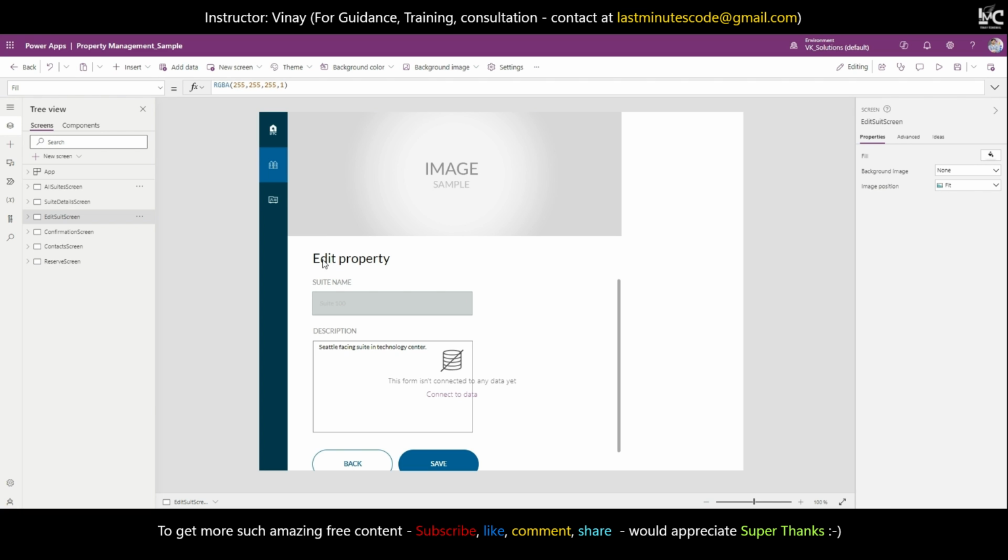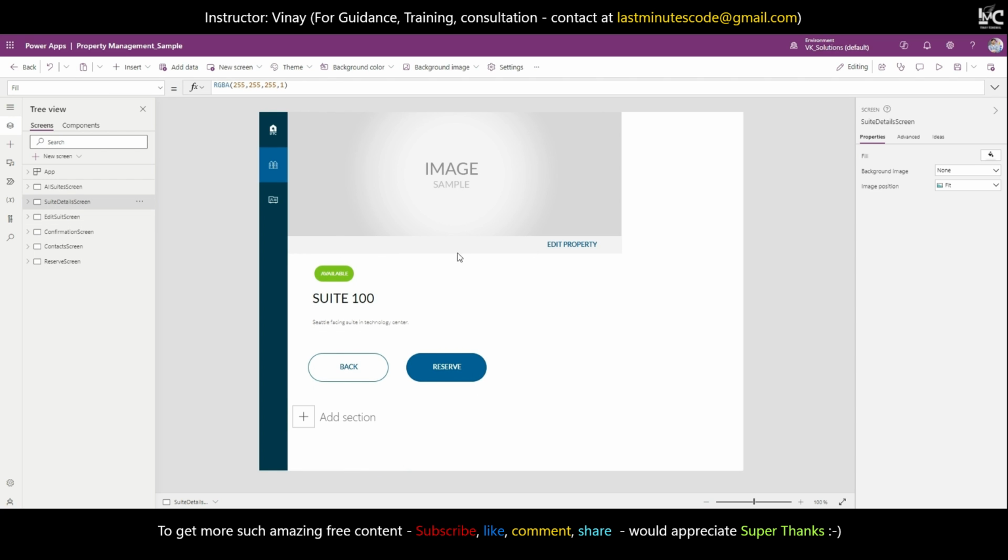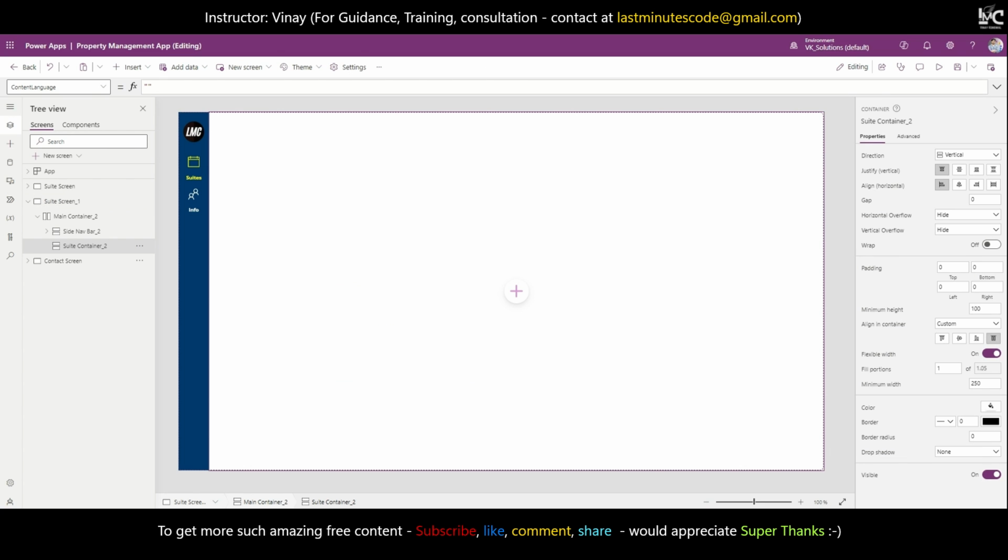Then I need one. Let me click on back. Basically, this is how it will look initially. Then I'll have this kind of bar where I can click on this button, edit property, and I can edit this particular property, or I can allocate it to somebody. So this is very much possible to build.